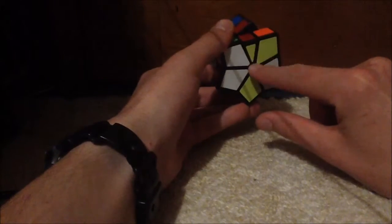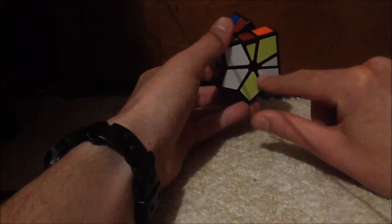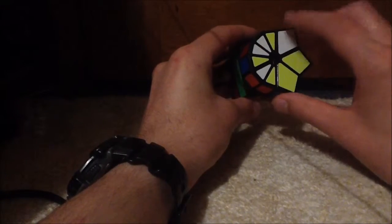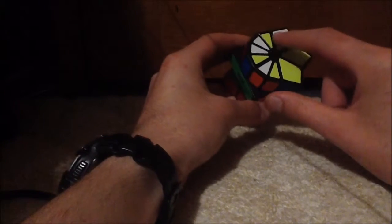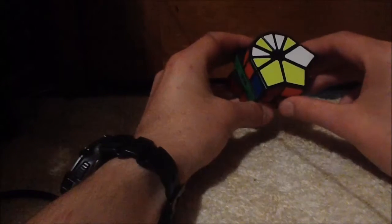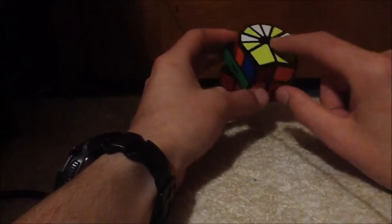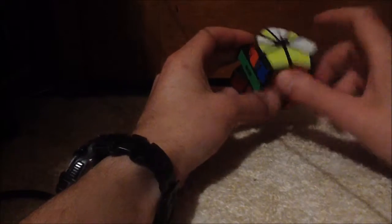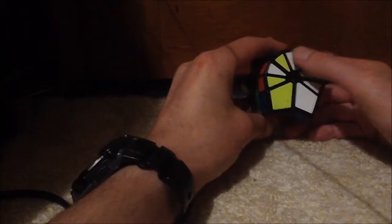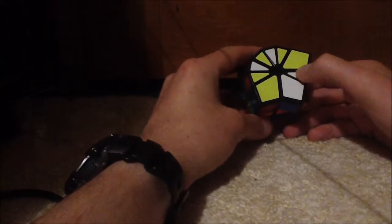So first thing you want to do is you want to have the L shape on the top, and the slice line is here. And then you look on here, so here's your slice line along here. You want to bring these 2 and just offset it so that you slice these 2 out. Take out those 2, replacing it with this L shape. So you're going to slice, and you're going to bring it there. So now you've got the L shape over here.